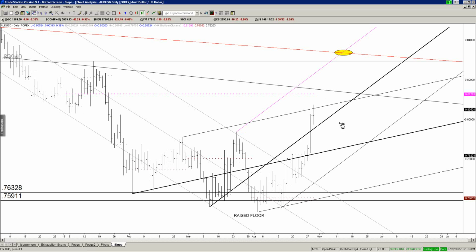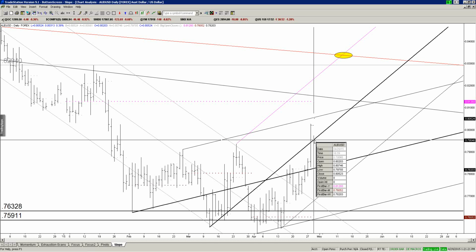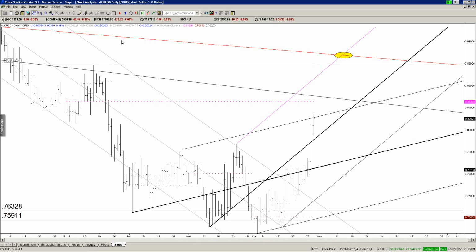If FOMC gives a little bit of a fake out on the downside, as the dollar's been ripping all day, if you get an initial move down, look for support in Aussie dollar right on the median line, which again today is something along the lines of 79.55-ish, 79.54, 55, what have you. Obviously, you've got the former high here too, which I don't think will be reached, but 79.37.